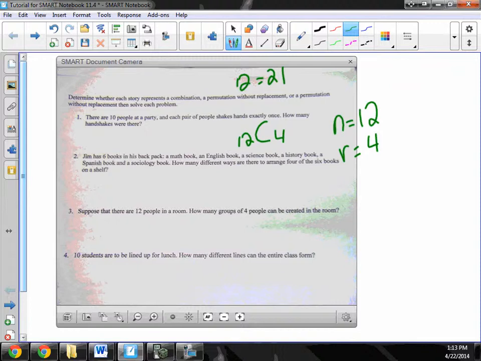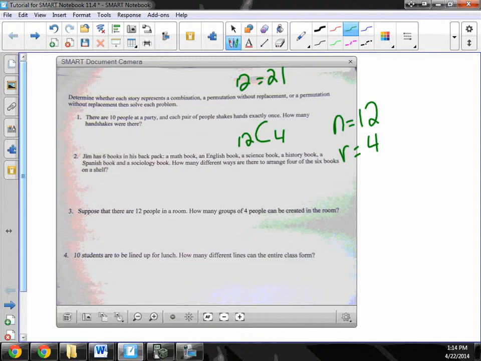Okay? If you're lining up, that's a permutation. Okay? If you're in a line, that's a permutation. If I said 2 of you get to go home early, that would be a combination. Right? Because you don't really care which one of you leaves the door first. You both get to go. But if I say you get to leave 10 minutes early and you get to leave 5 minutes early, that would be a permutation. Because the 5-minute person would rather be the 10-minute.